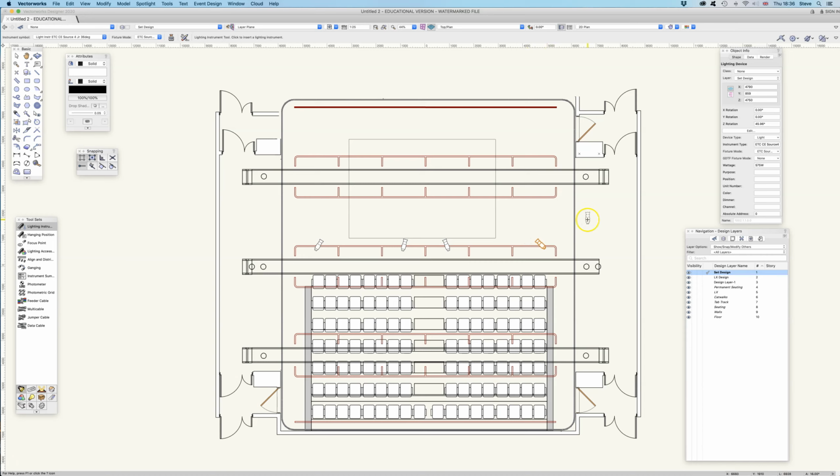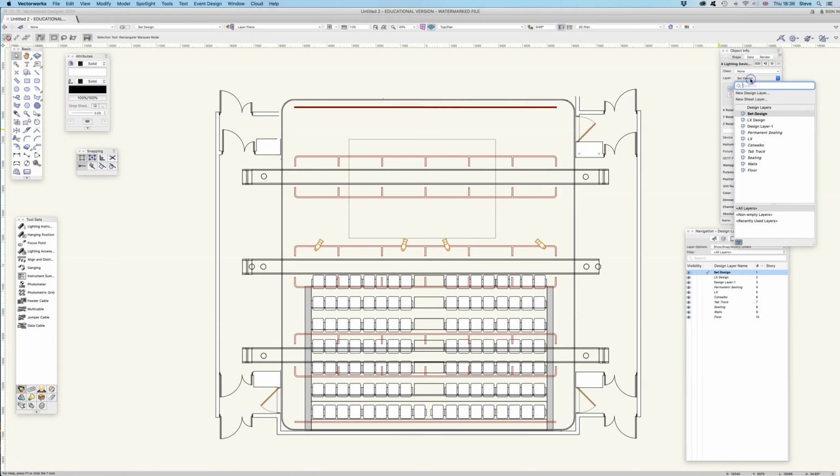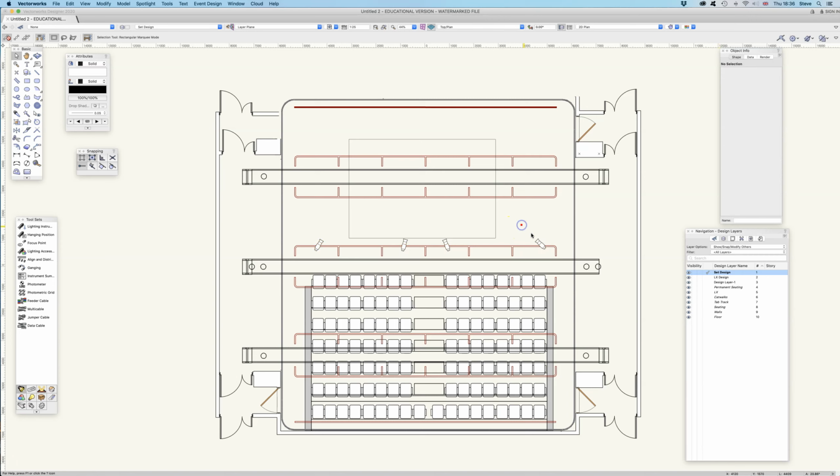Point it over there, and we're going to make sure that those lighting units are set to LX design. So we've got the lighting unit set to LX design and the floor set to set design.